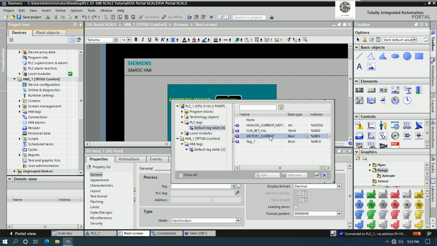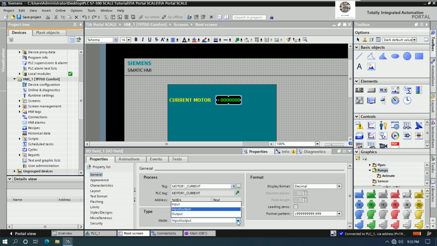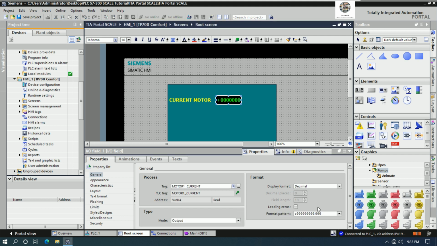So motor current here, and then it is the output, right? And for the format pattern I will use 999.99.